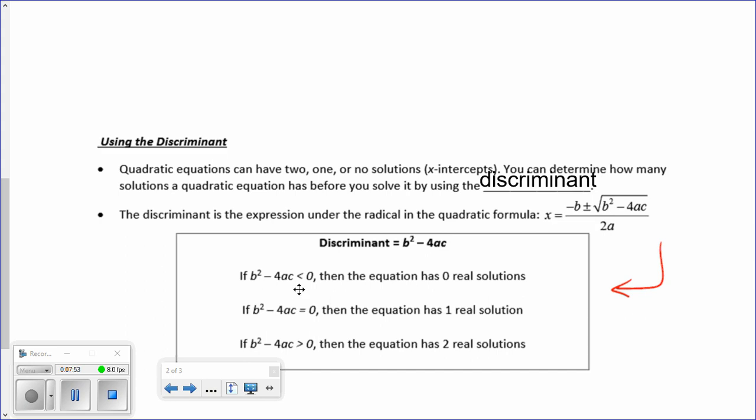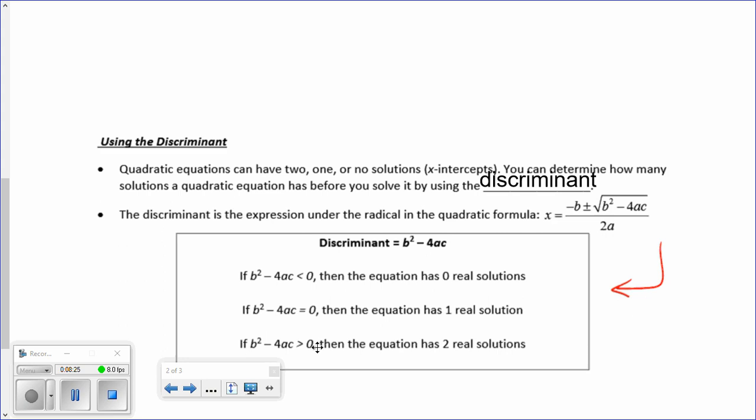Now, if that number that you simplify to is less than 0, that means you have no real solutions. Because if you plugged it back into the quadratic, you can't do the square root of a negative number, so it's not possible. So that means you're going to have a parabola that does not touch the x-axis. Okay? And if you get one that equals 0, you have one real solution, because if you do the square root of 0, that's still 0. So it doesn't matter if you're adding or subtracting 0, you're going to get the same number.